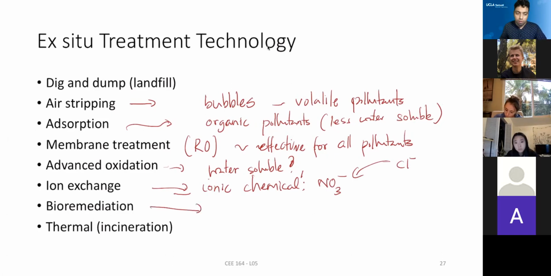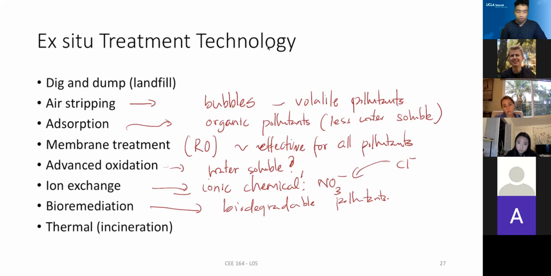Bioremediation is something we are going to cover. It can be applied only to biodegradable pollutants, as the name suggests. And not all pollutants are biodegradable in the time scale that we are interested in, because you are pumping so much water, you have to release it back at a certain rate. That means you are limited by how effective the biodegradation will be to meet that pumping rate. So a lot of times, Ex-situ methods don't use biodegradation if you are pumping lots of water.